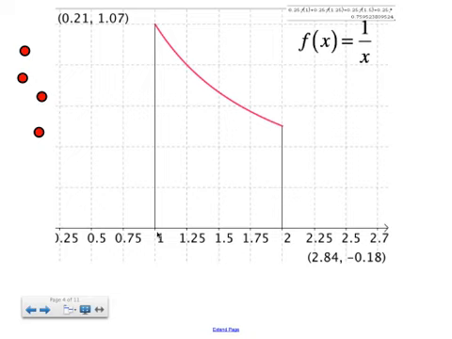So the first thing I need to do is take my interval from 1 to 2 and divide it into 4 equal pieces. Okay, the graph here has conveniently done that for me. So 1 to 1.25 is one subinterval, 1.25 to 1.5, 1.5 to 1.75, and 1.75 to 2. So I have 4 subintervals. Now, each subinterval is going to determine a rectangle. And the only question is, since I know the width of the rectangle, how do I do the height? And the type of Riemann sum tells us.